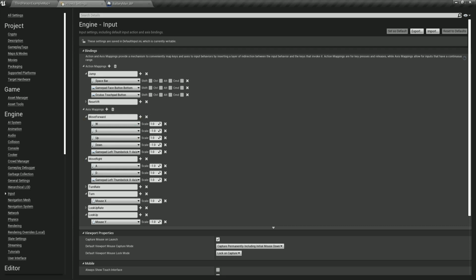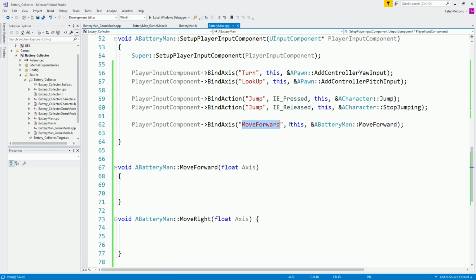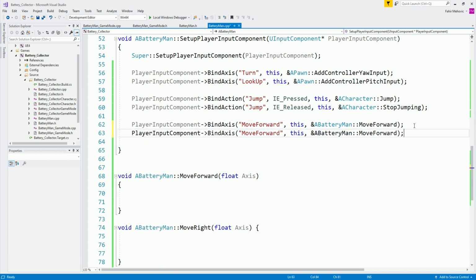It's going to bind it inside of our, and basically over here when we press the W or the S key, it will be executed. For the move right, A and D key. And when we do that, it will call this function over here. Let's do that for the move right as well. So copy and paste, and here it's going to be move right. By the way, very, very important.